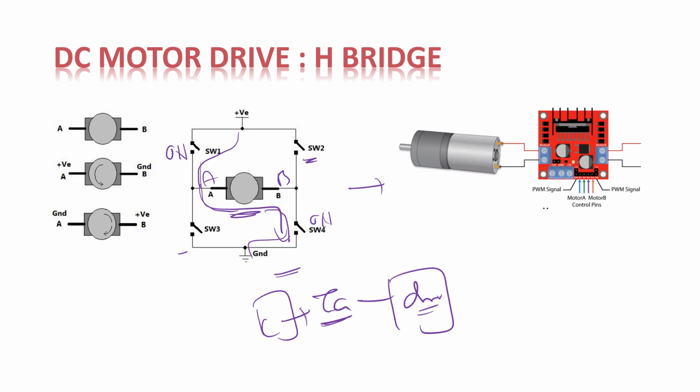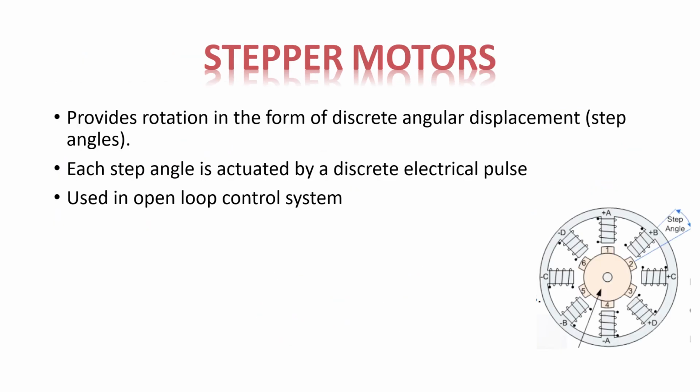If I want to switch off this and turn on this, it can take this path and it will be energized. So this is the reverse direction. Okay. So SW1, SW4 is for forward direction. Then SW2, SW3 is for reverse direction. Likewise, we can control the circuitry accordingly. The particular winding is energized, then we can have forward direction and reverse direction. So this is one H bridge driver circuit.